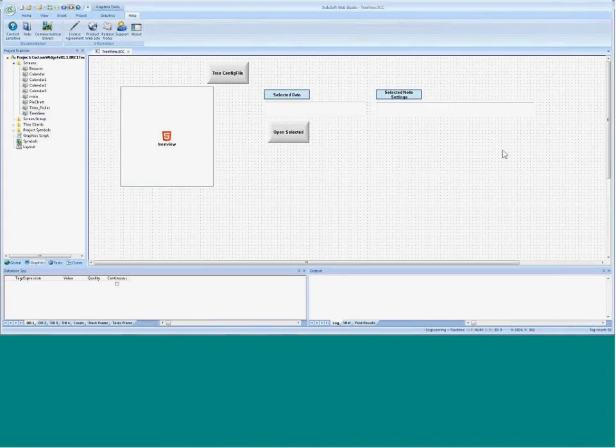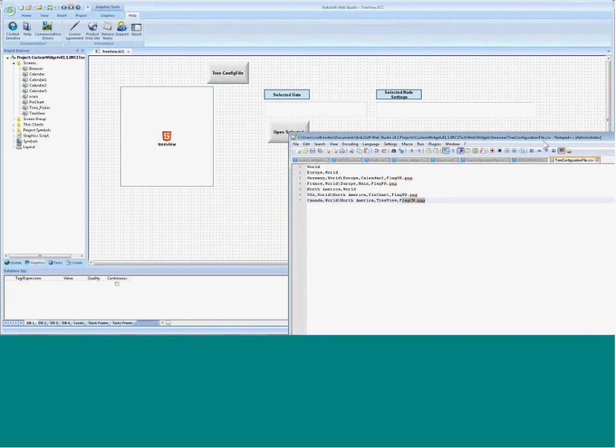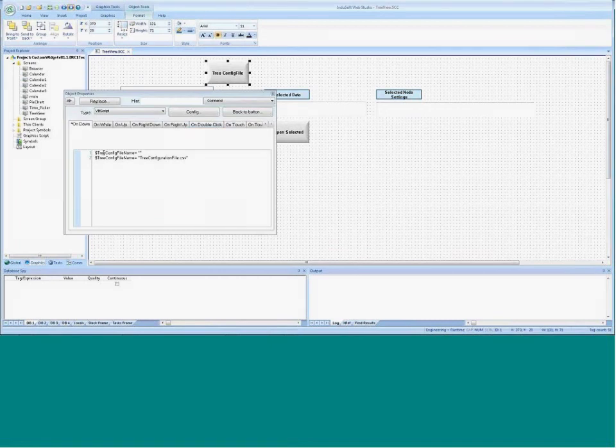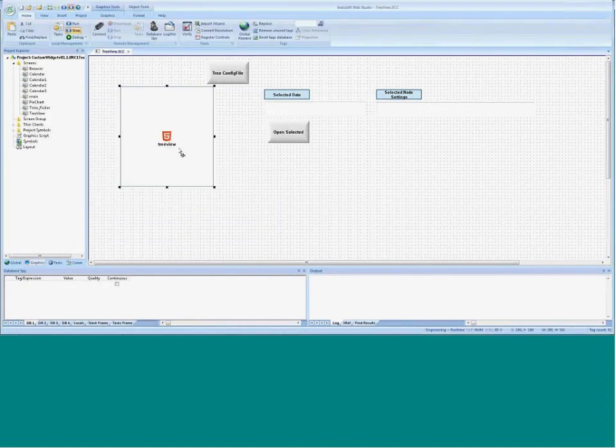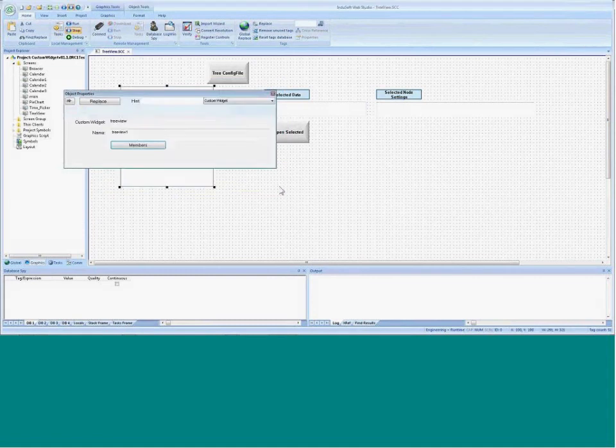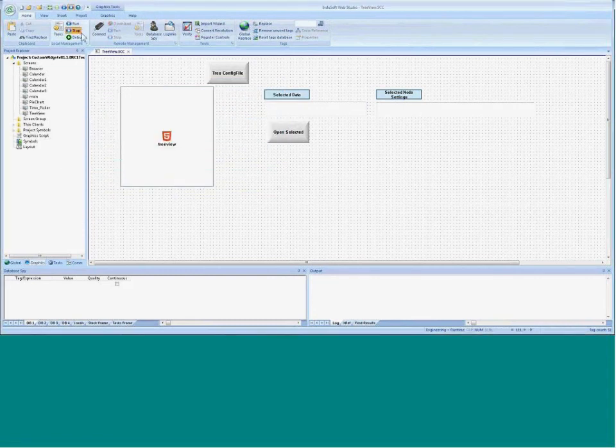And again, this file that I had is tree configuration file, CSV. And so in order to load that, I just have to change that file name to get it to reload. So first I load in a blank, and then I load that actual name. And here's the configuration of it. And basically I'm telling it what that tag name is, to go find that file name. And then I can get selected data and the selected node out of that with these two tags. So very simply configured.